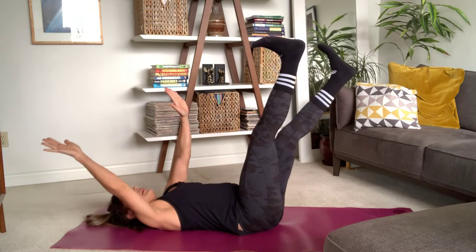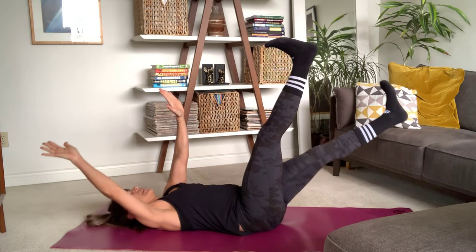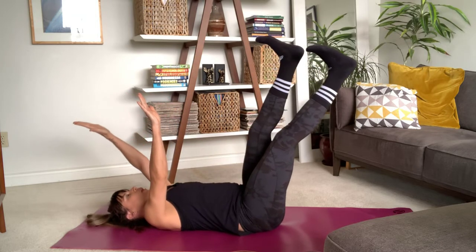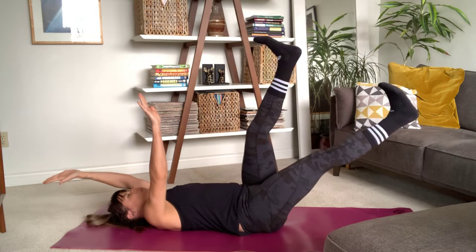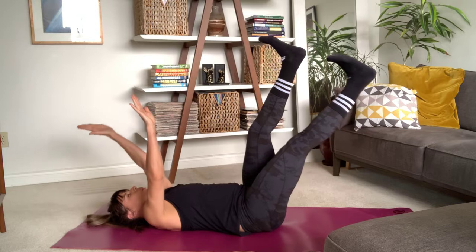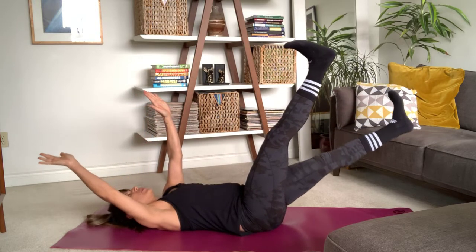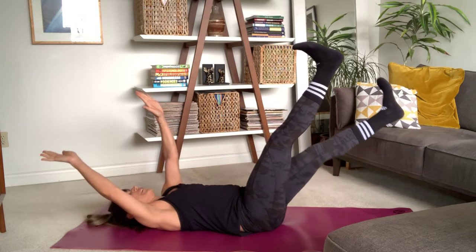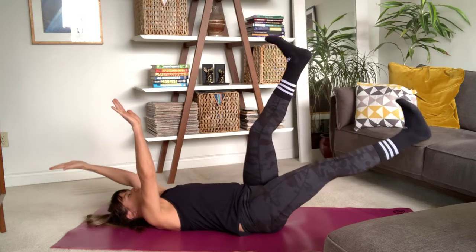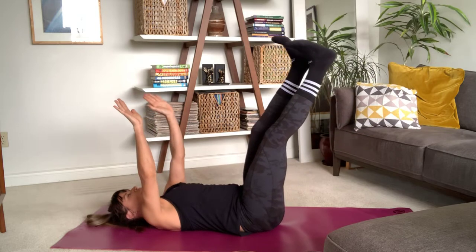So as you do this, I want you to think about keeping that core engaged and nice and tight so that that lower back stays on the mat here. The slower you go, the more you're going to feel this. I also want you to only take that leg down to the spot where you can keep that connection and then slowly bring it back up. Doesn't look like it's going to feel like a lot, but if you do this right and move slowly, you should really feel it through that core. So continuing here, nice and controlled, slowing it down if you're moving quickly.